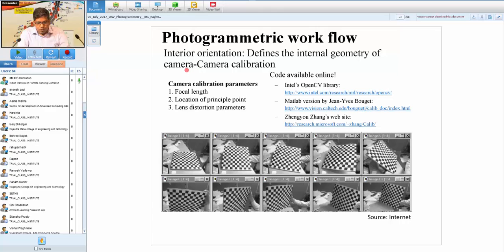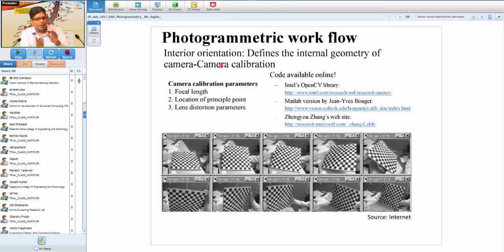The internal geometry we get by doing the interior orientation. This interior orientation we can do by performing camera calibration. Before mounting, you decide that at this particular focal length you will acquire the photographs. For that particular focal length you have to do the camera calibration.